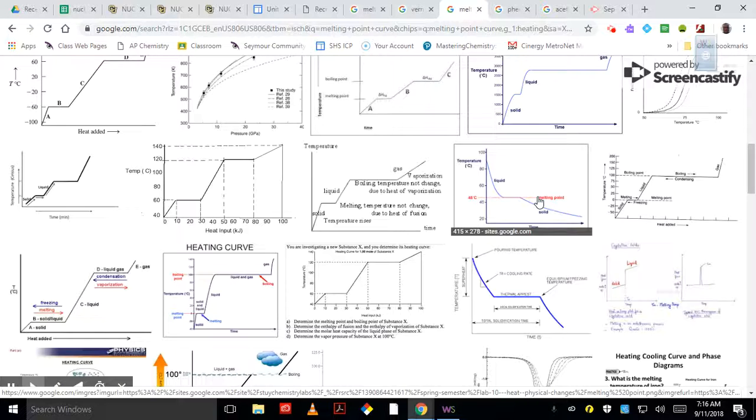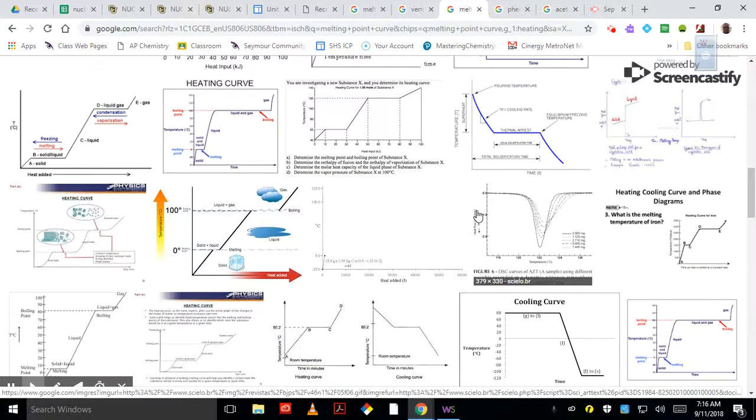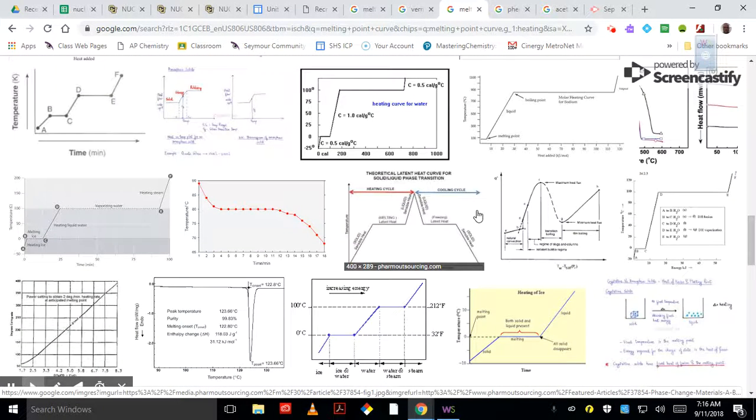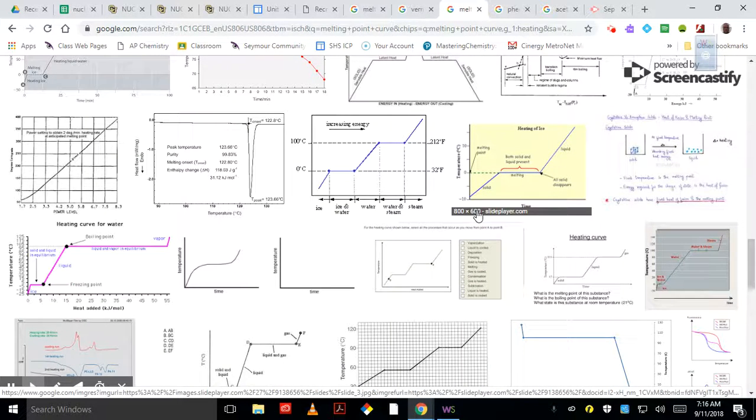and it is pure. If it is not pure, there's not a lot you can do about it, because whenever something is impure, the curve will look more like this. You do not get a nice sharp temperature. Notice through the entire zone here, that temperature is changing. That's what you don't want, is right here. This is not good. This would be perfect right here.